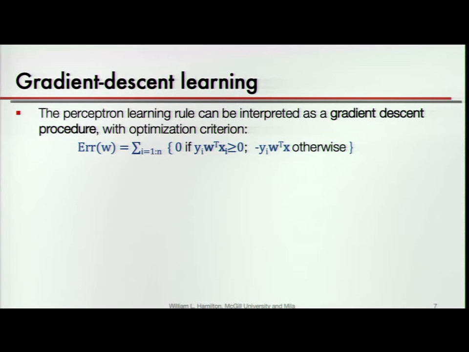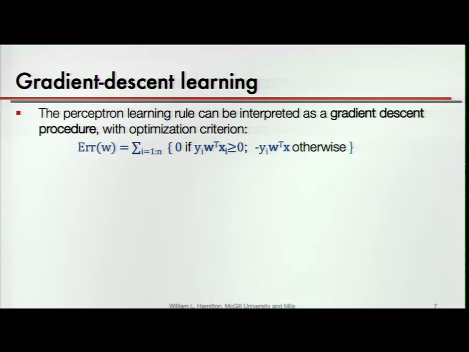In fact, you can interpret this as gradient descent on a particular error function. This error function is 0 if we classified things correctly. So if y_i, which is always 1 or -1, times our decision boundary is greater than 0, then we made the correct classification. Because if y is 1, then we want this to be positive. If the target was supposed to be negative, then this is supposed to be negative, and a negative times a negative is a positive.